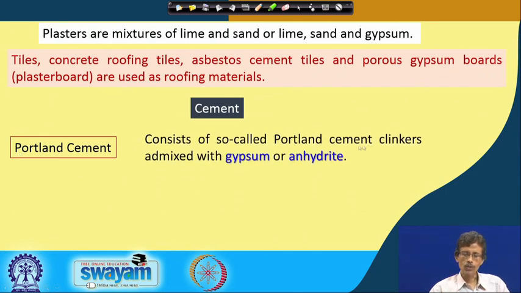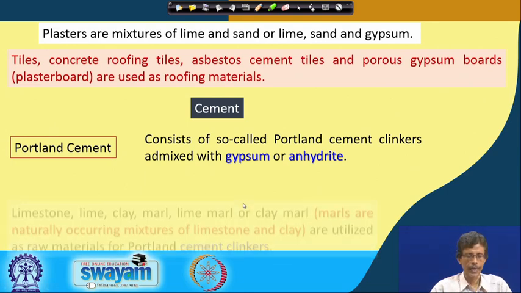So, by doing so, what do we get? We have to make the corresponding clinkers. Clinkers are basically a mixture, consisting of so called Portland cement clinkers admixed with the basic ingredients, which can be mixed with gypsum, which is known as anhydrite. Because this material will be only in the anhydrous form, and the anhydrous form will be converted to a solid, stone like material when it is absorbing moisture from the air.